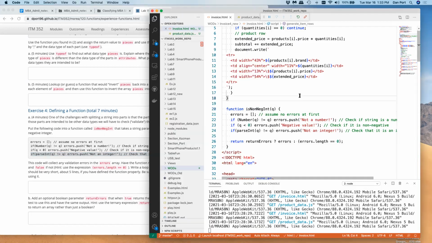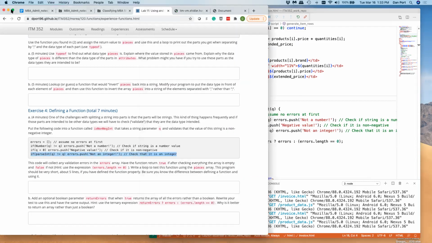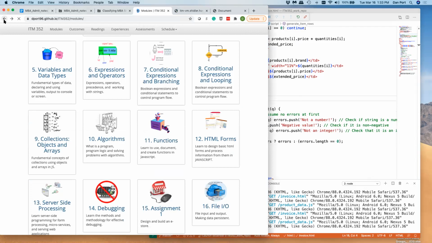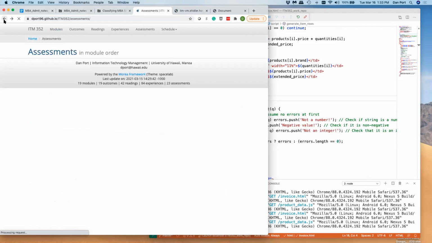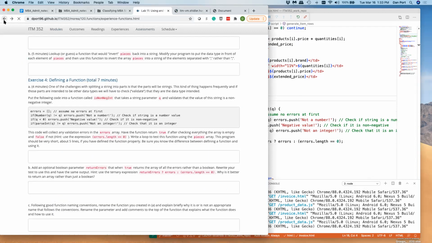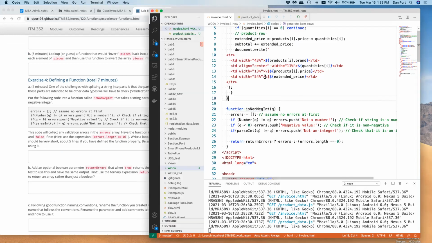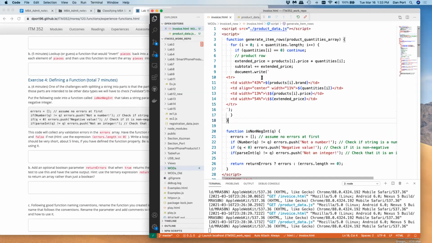Okay, so what am I supposed to do with this? I'm supposed to use it to check here. So we're going to use is non-negative integer. So not only are we going to change if the quantity is 0, right? But we also want to see if it's a non-negative integer.